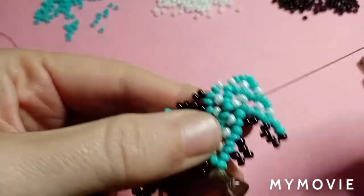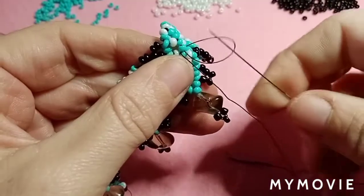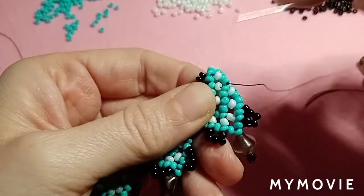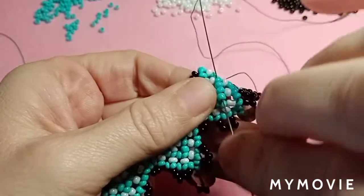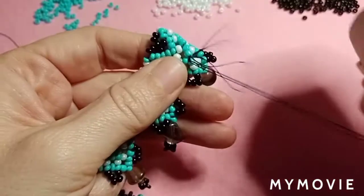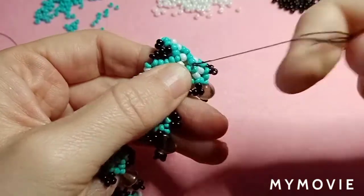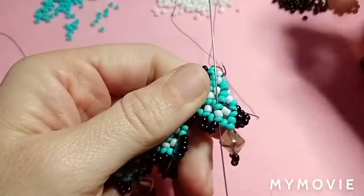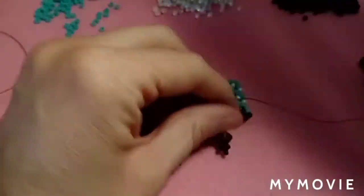Okay, it's like this. And now I'm going to make my knot. Okay, like this, and I'm going down 4 beads again right here, and I'm going to add my second knot, and we'll go down, exit through this joint, and this is the place where I will cut my thread.